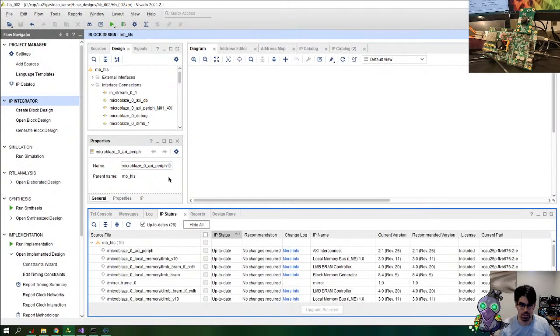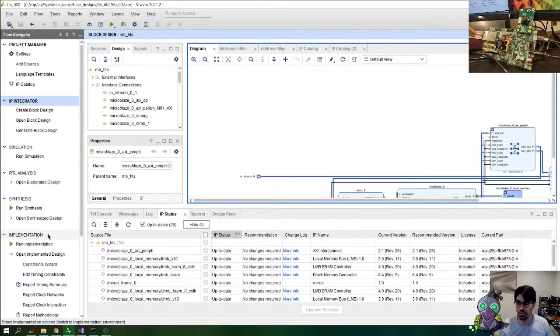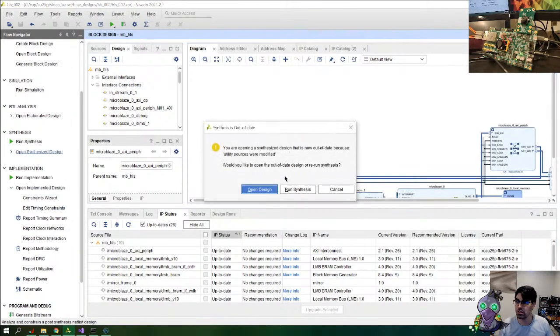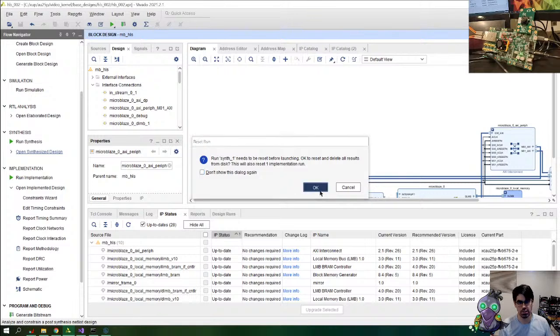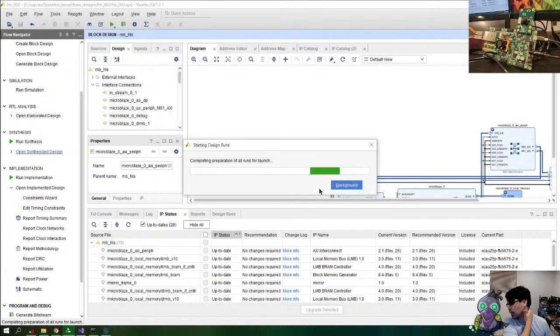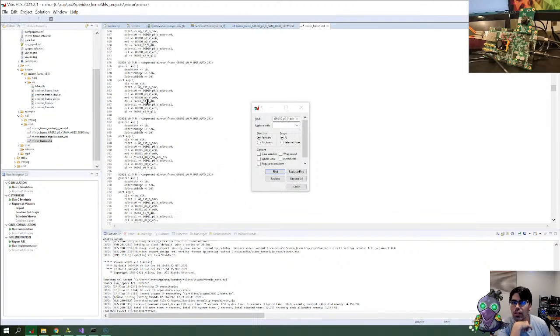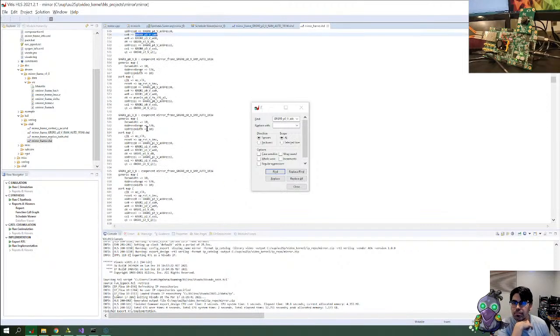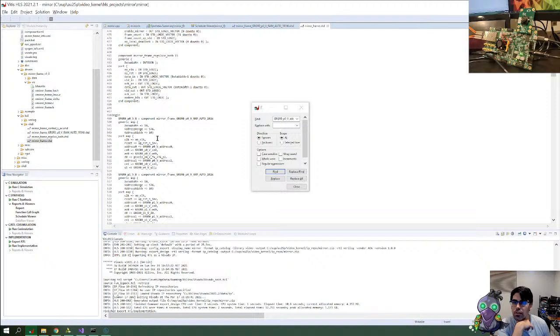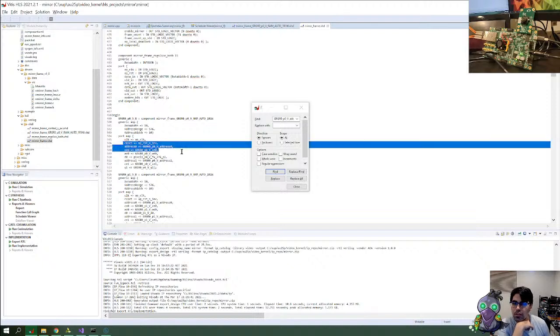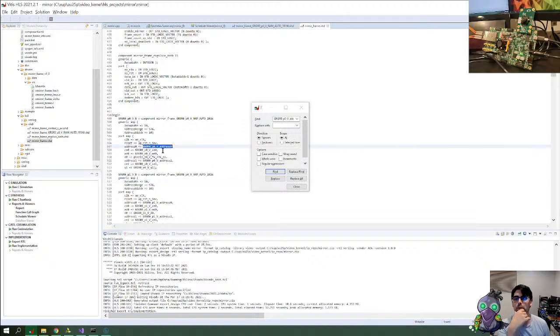IP status. Okay. So yeah, let's just open up. We're going to run synthesis. Rerun synthesis, I guess. And we're going to track down where this bug could possibly be. So let's just probably grab the address, the read and write address of these guys.